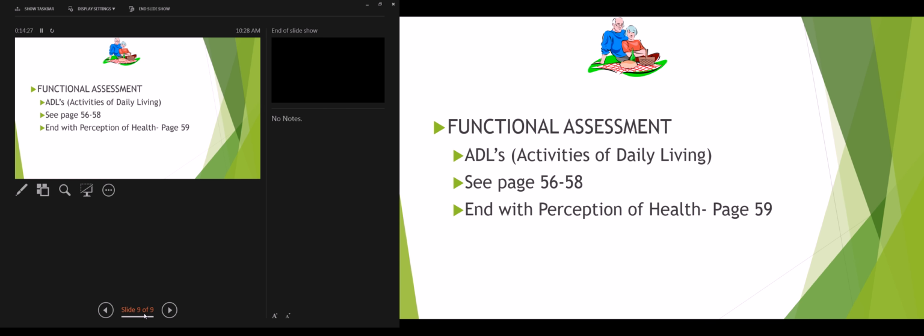Again, on page 785 is another example of a family history, and this is more like the one that you will be doing. Just grandparents, parents, and siblings. Then you start the review of systems, and you will do that. And you will end with the functional assessment, and then finally the perception of health on page 787. Again, as long as you go by that chapter and you write exactly what's required in that chapter, then you should be fine without problems.